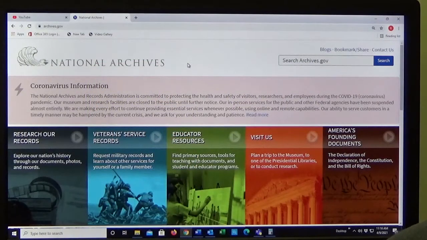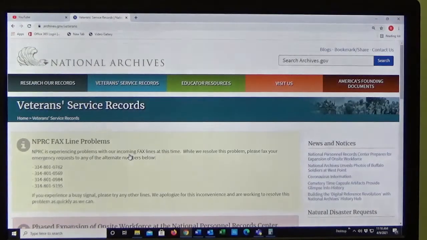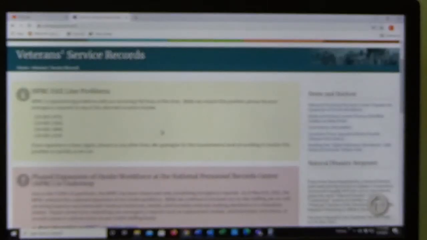So we're zoomed in on the home page of the National Archives. You'll see all these little boxes here, and you'd want to go to the light blue Veteran Service Records. Once you click that, you have to get through a couple notifications.